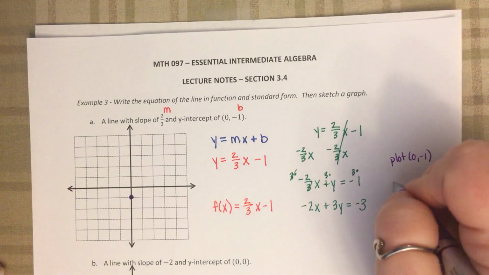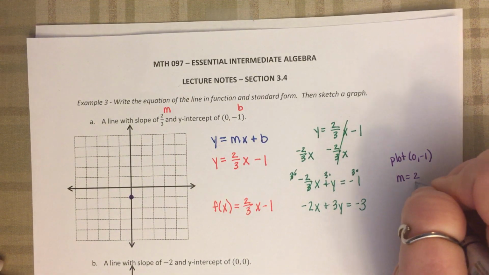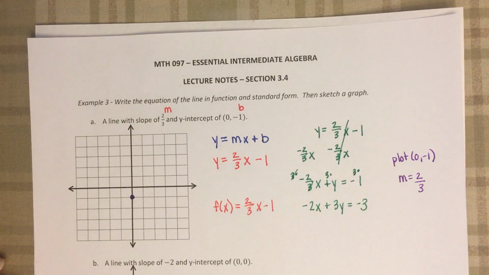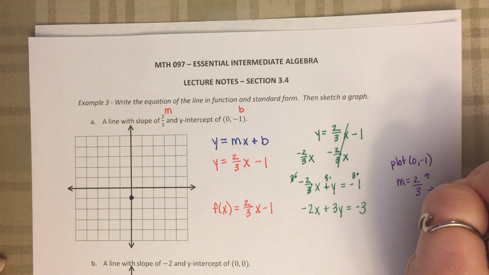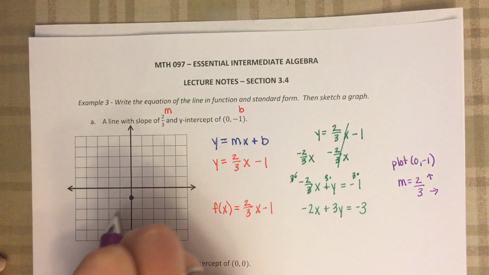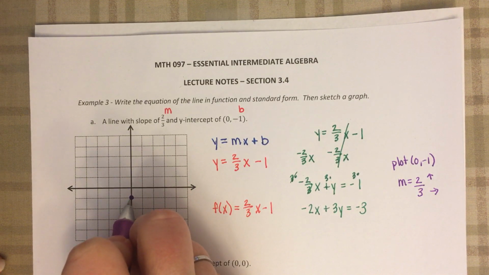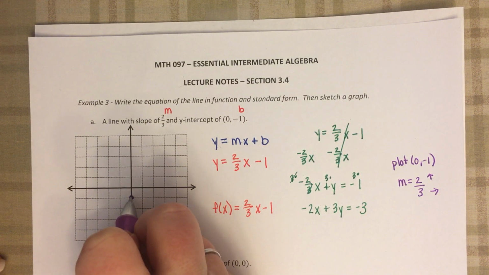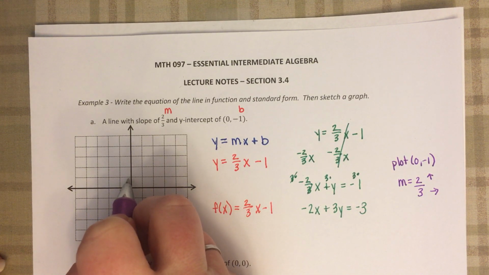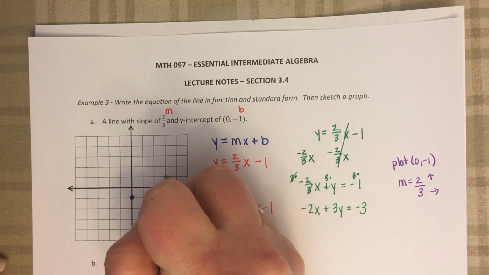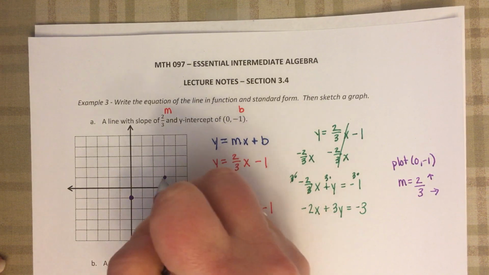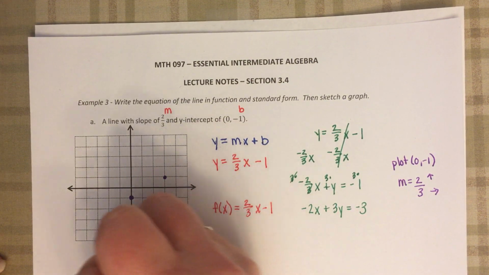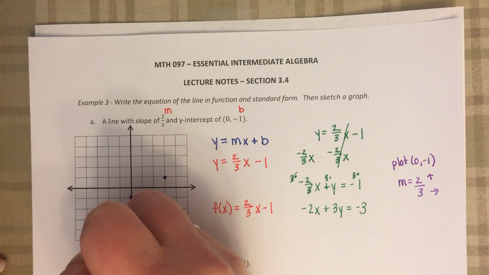Then we're going to use our slope. Our slope in this particular equation is 2/3. That means as we're going from point to point, we're going to be moving up 2 and over 3. So starting at my y-intercept, we don't want to start at the origin. When we're doing our second point, we want to start at the y-intercept. From this point, we're going to go up 2, 1, 2, and then to the right 3, 1, 2, 3. Now, if you want to, you can move up 2 and over 3 again to get another point up here. Or we could go down here and reverse the process to get another point over here.